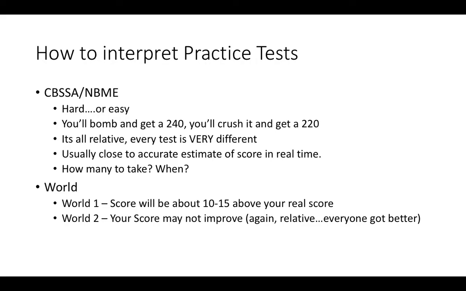Okay, how do you interpret these things? Again, like I said, these NBMEs can be really hard or really easy. You'll get one that you'll crush the heck out of and get a 240, and one you'll bomb and get a 220 and wonder why you're getting these scores. It's because everyone else has taken these tests, and the score is not a hard line. It's based on averages. It's based on a bell curve. And so if you get a score you didn't feel you deserve, it's probably because everyone did really well on that. And people take these forms at different points in time.